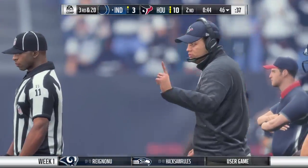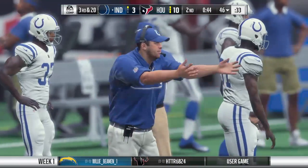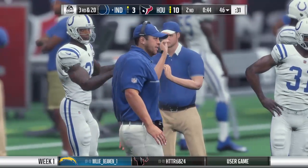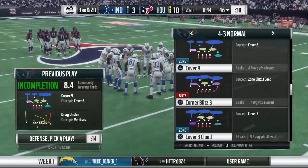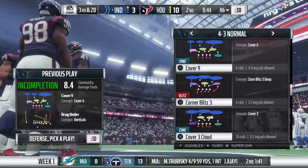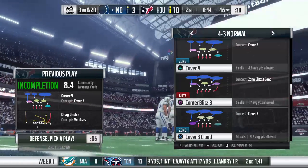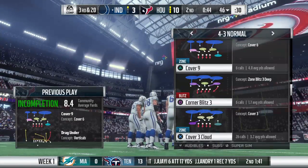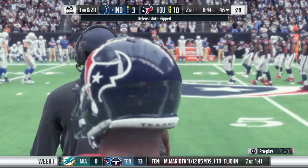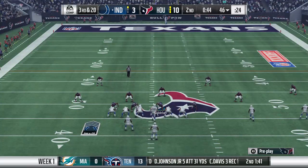The one thing that I've liked defensively is that they've shown them a lot of different looks here in the first half. They've come after them. They've sat back. I think that's what you need to do to keep an offense guessing. And they certainly have kept them on their toes. That's why they haven't had much success on the scoreboard. The Colts on third down, just 1 for 3 thus far. This will be third and forever.